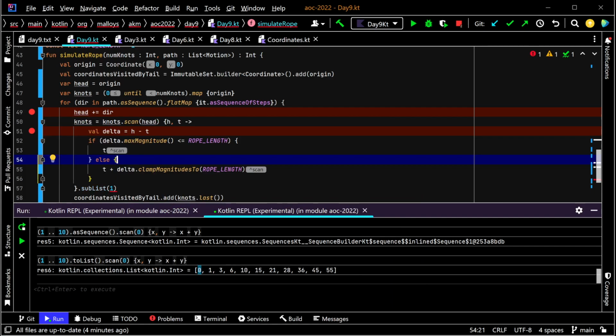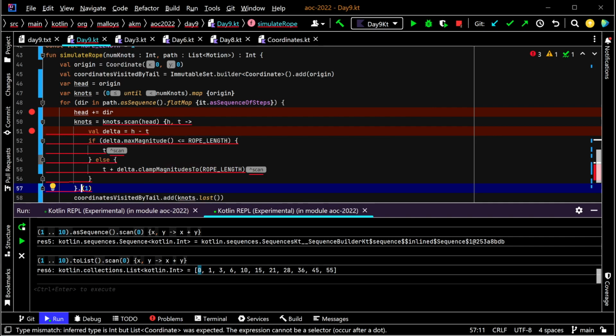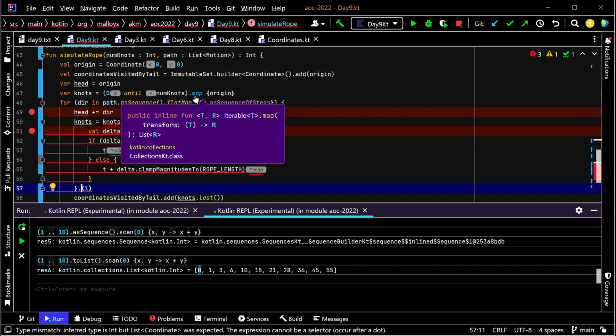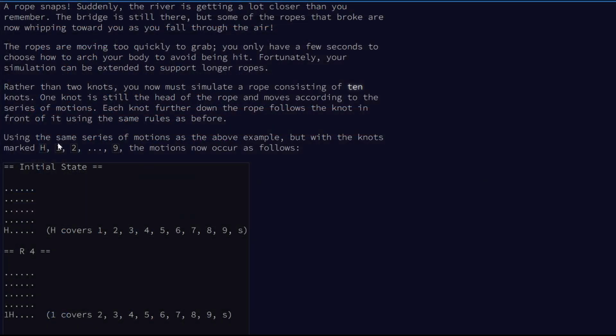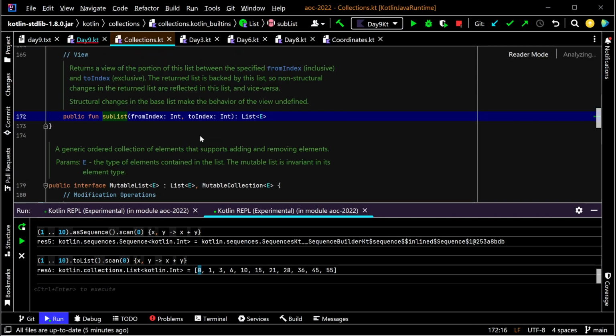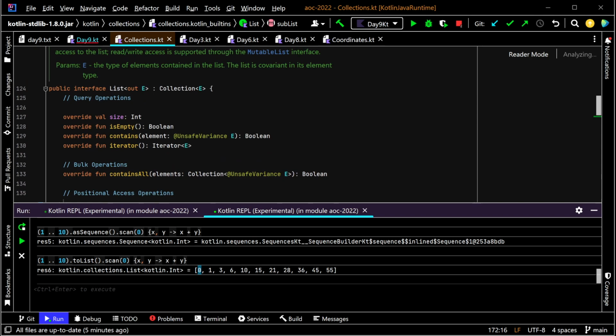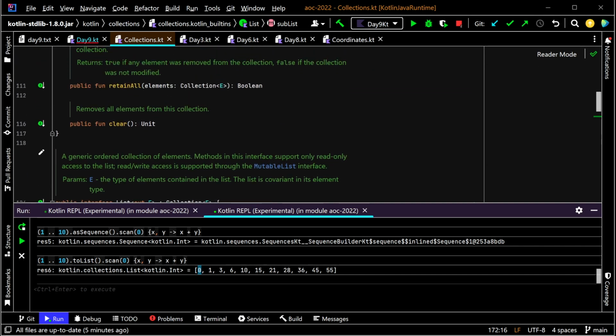I thought, oh, it's a sequence. This is a sequence. No. Knots is a list, isn't it? Does sublist not have... It has from too? I thought, like string, you could just specify the from index. Am I crazy? I must be. Javadoc... Well, why don't I just look in the IDE, actually? So this is Java... No, this is collection.kt. Oh, of course, we're using a Kotlin list.